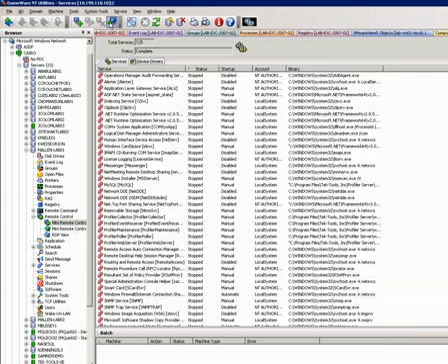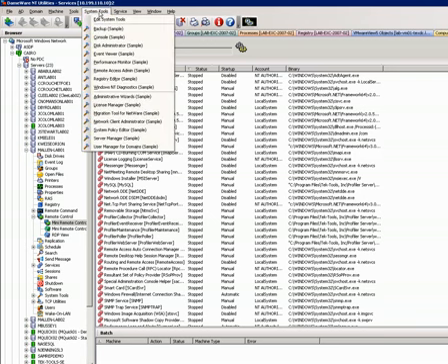So one of the other things we wanted to show was just the accessibility of these native Windows system tools. All of you are very familiar with these, and as we mentioned earlier, these are tools that a sysadmin is going to use pretty much on a daily basis. But the real benefit of NT Utilities is that all of these tools are directly accessible from a single place, a single pane of glass, from the console itself.